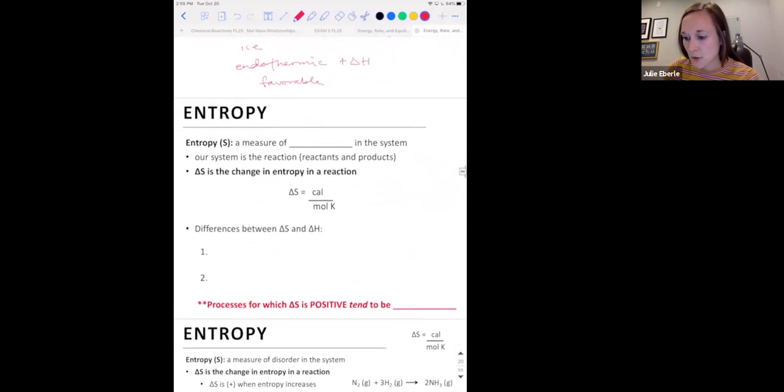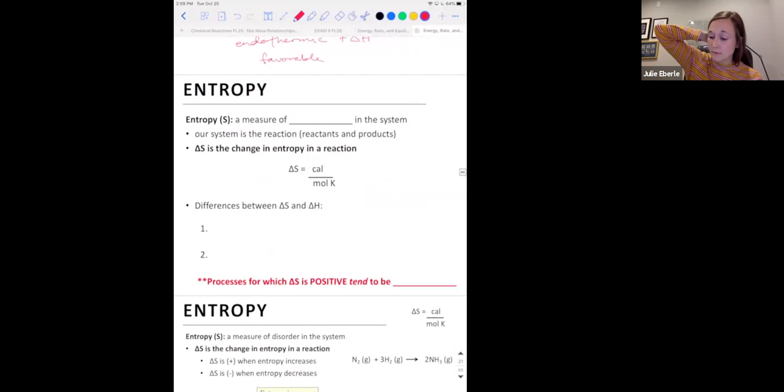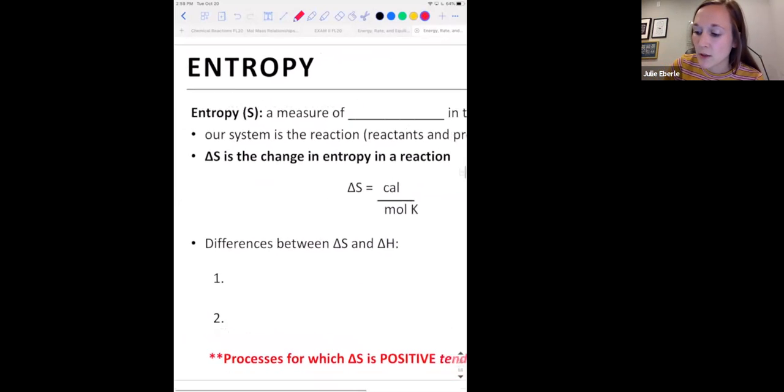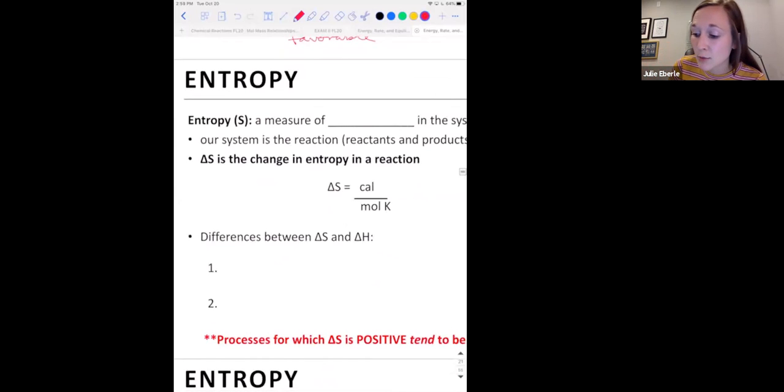Entropy. So what is entropy? Well, first off, entropy is S. We abbreviate it with an S. So enthalpy and entropy are spelled very similarly. They sound similar, but make sure you know the difference in the spelling, you know the difference in the pronunciation, and you know the difference in the abbreviation. Okay, entropy is S, enthalpy is H.